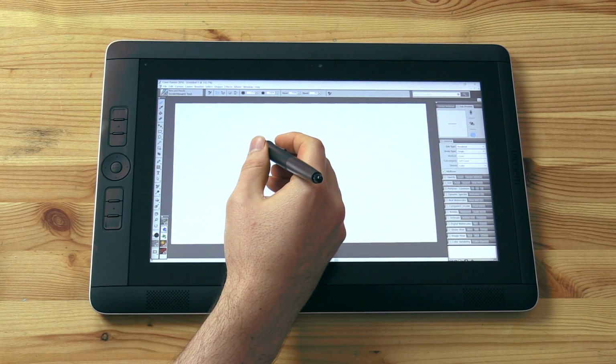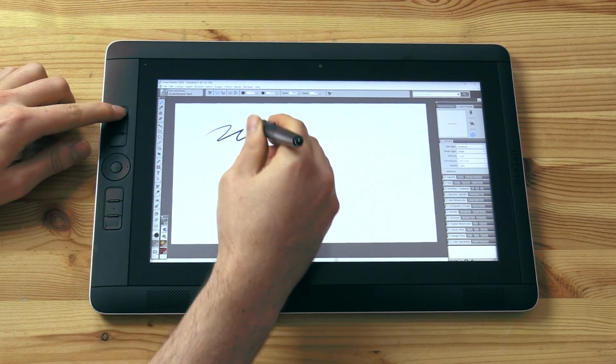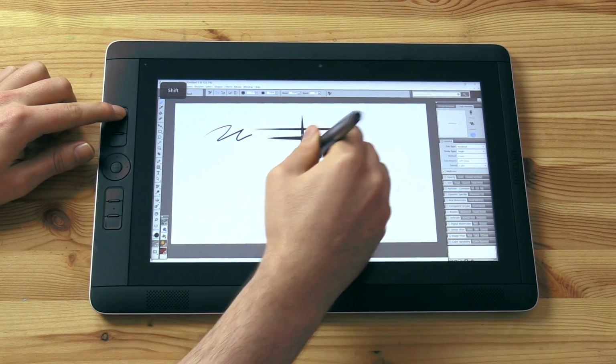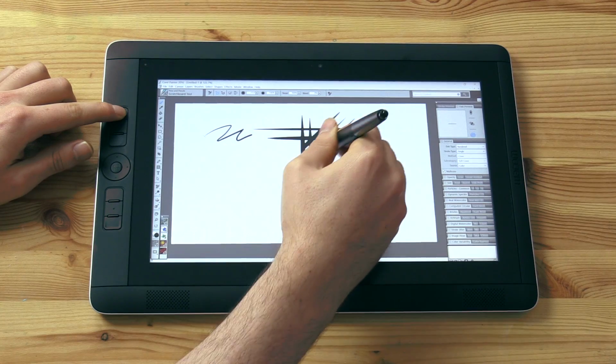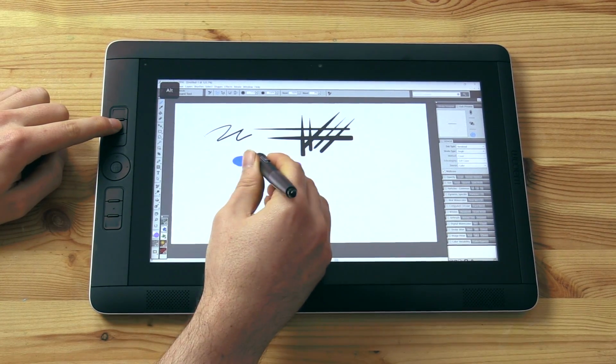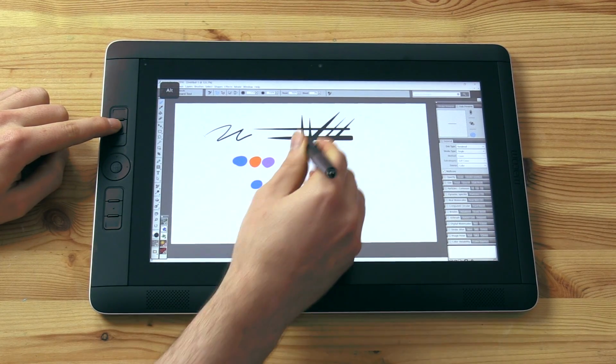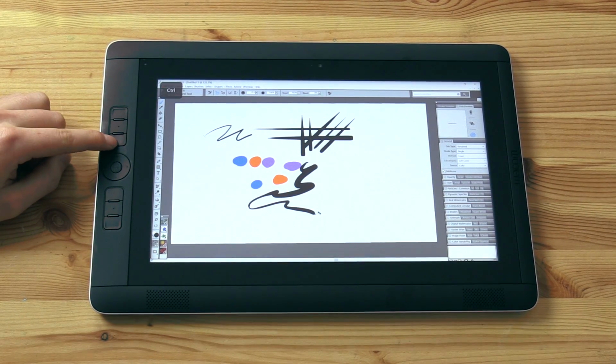So now let's open Corel Painter and let's test out our express keys. I'm going to start with Shift. If I hold Shift, that'll let me do a number of things, one of which is draw straight lines. If I hold down Alt, I can invoke the Color Sampler tool, and this works in most art applications. That'll let you sample colors on screen. Control comes in handy now and then, but we'll skip over that for now.